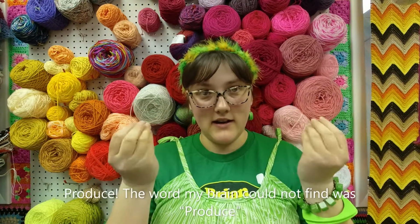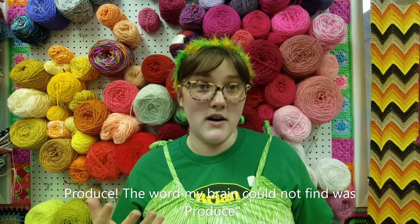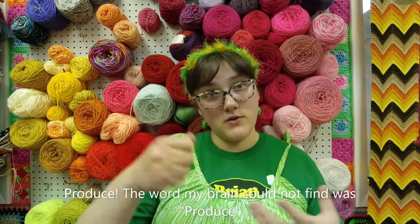We are making a macrame-like vegetable or fruit tote that you might take to the market, or even just use to store fruits and vegetables or give as gifts. Yeah, I think you're going to like it.